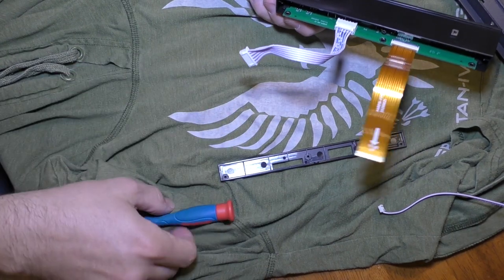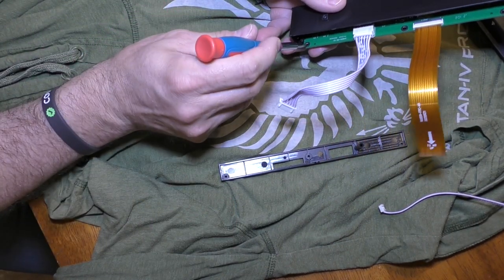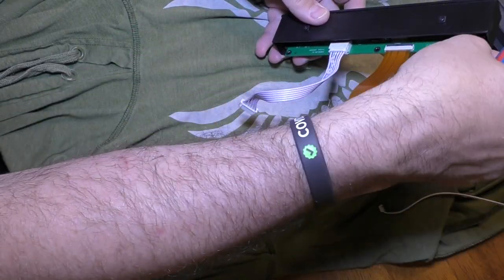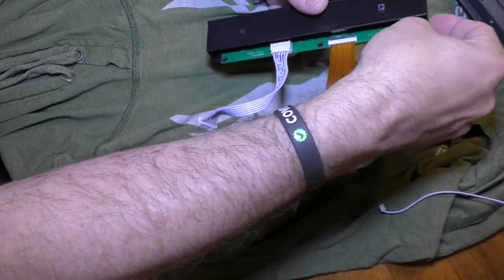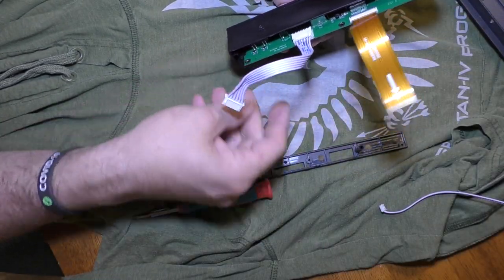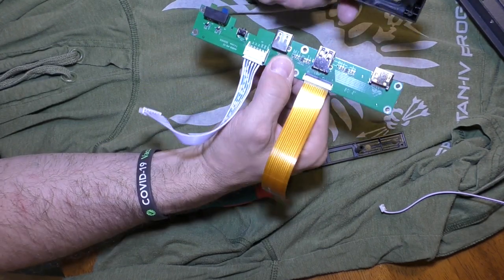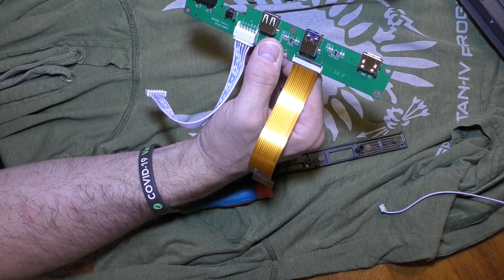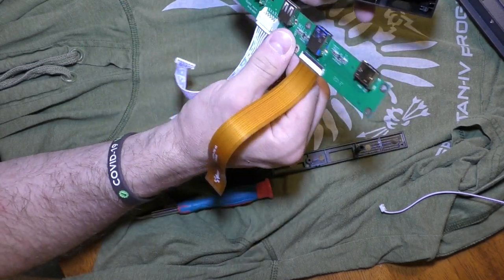So the way to get that board out is just to take your screwdriver in the little fastener holes and just kind of work it out on each side as you go, and eventually it'll slide out. There's nothing holding it in there. It's just, what would you call that? Pressure, or I forget how you'd say that. It's pressured in there in between two pegs. So you've got to work it out.